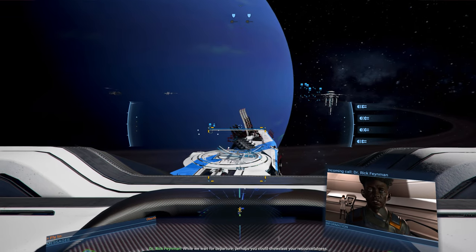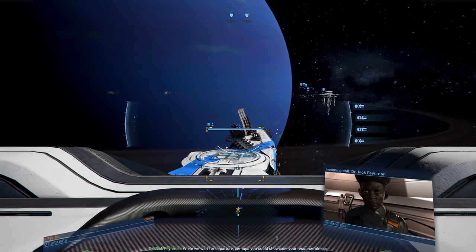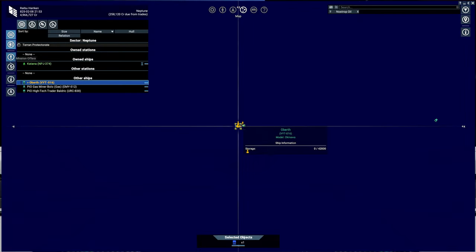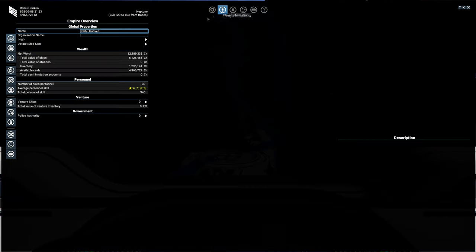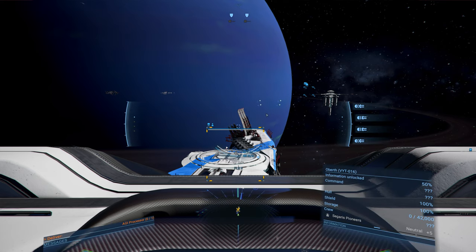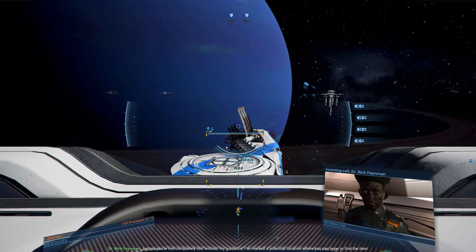So I'm in a Katana, which is an M-class ship. An M-class ship is not able to dock, and this M-class ship does not have a ship bay. So, yep, I need to bring home an S-class ship to be able to dock.